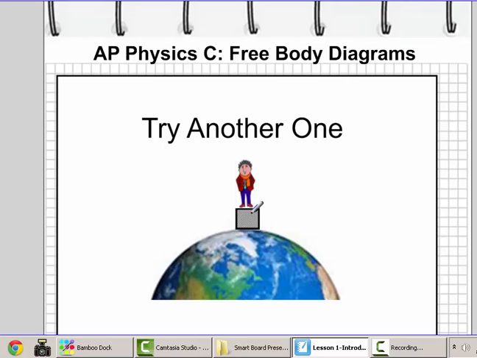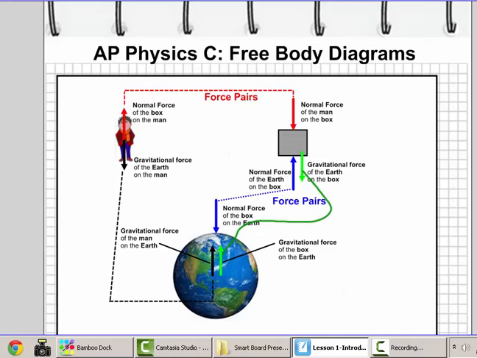Let's look at this situation. I have a man on a box and a box on the Earth. Here I would have the normal force of the box onto the man. I would have the weight of the man, which would be the gravitational force of the Earth onto the man. When I draw the free body diagram of the box itself, I would have the normal force of the man on the box. I would have the gravitational force of the Earth on the box. It would have a force pair of the gravitational force of the box on the Earth. And then, going back to the box, I would have the normal force of the Earth onto the box. And then, if I draw on this free body diagram, as I said, you would have a force pair here, this force pair here, and this force pair back here. If you don't understand this, I would just stop the video and look at how I've labeled each one of these.